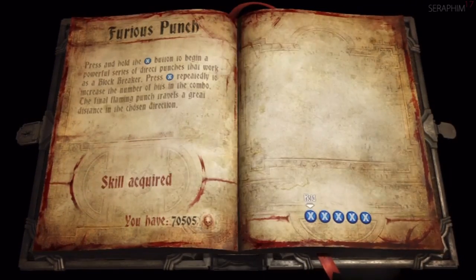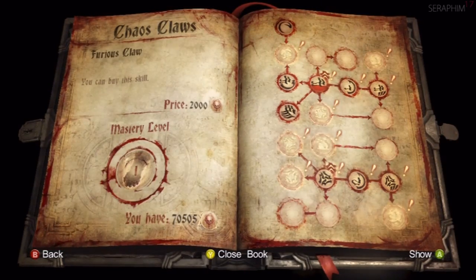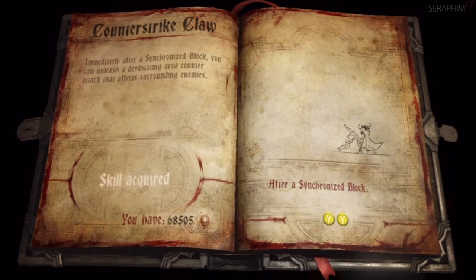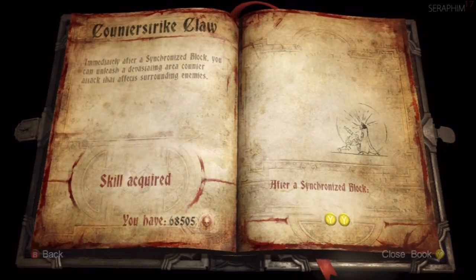Oh, I know what I'm doing. I'm buying all the abilities I want to use for the Chaos Claws. That makes sense, because I've just got them, of course. And you might be wondering why I didn't do this for the Void Sword. Well, it's because I don't intend to use it all that often, because I just don't really like it.